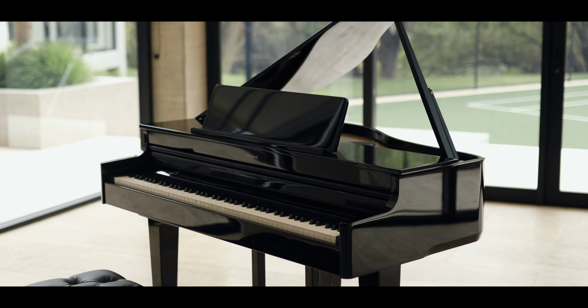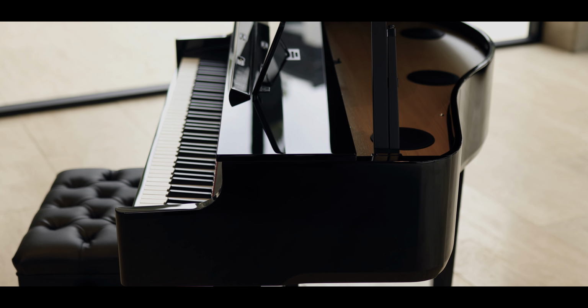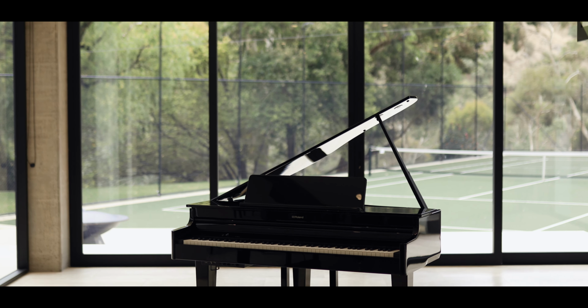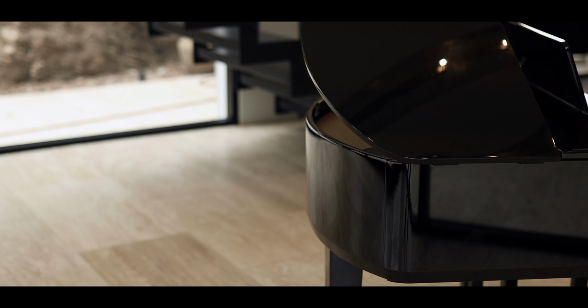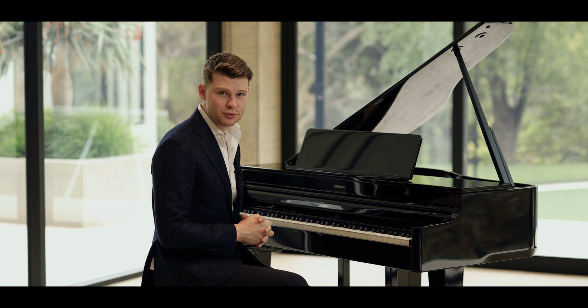If you've always wanted to own a grand piano but have had concerns about the cost or the size that it would take up in your room, the GP6 might just be the instrument for you. Sitting at about two-thirds of the length of a standard acoustic baby grand, this piano is designed to fit into pretty much any space you'd like to put it.